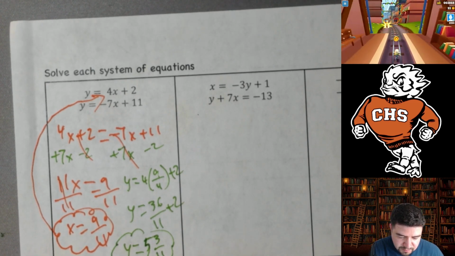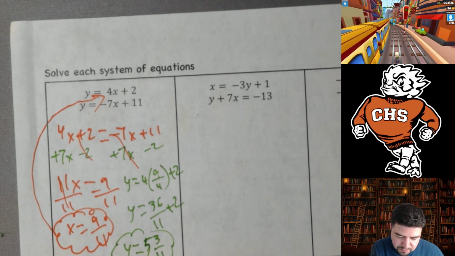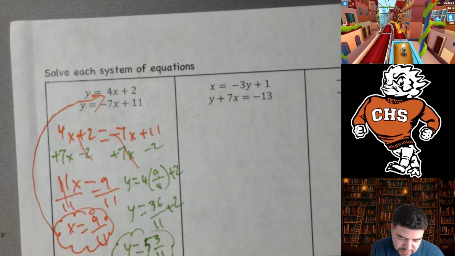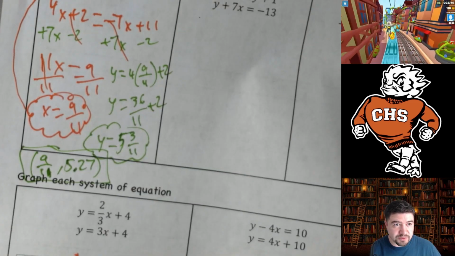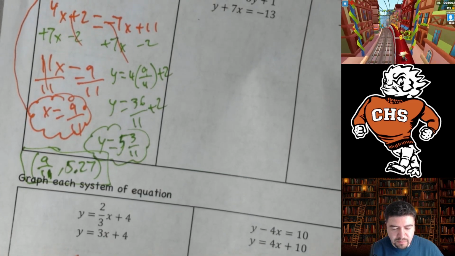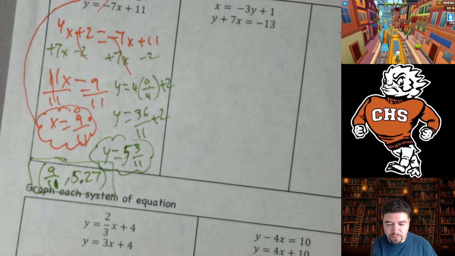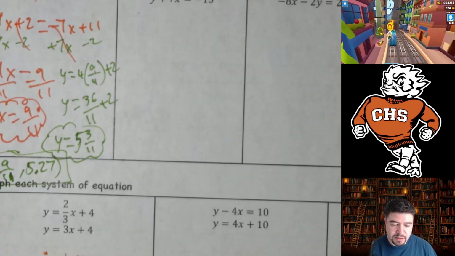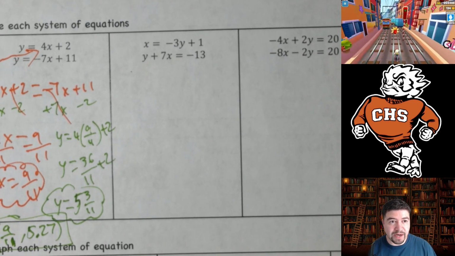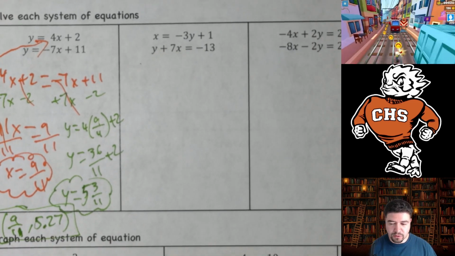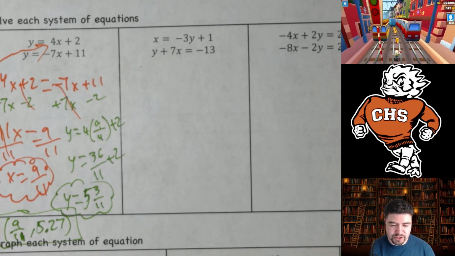Therefore, our solution is 9/11, comma. I'm going to put the fraction. I'm sorry, the decimal. Apologies. Okay. So there's our solution. 9/11, comma, 5.27. I think moving forward, I'm going to stick to the decimal values just because it's a little bit easier for me to get at the moment. But the fractions that are in the solution guide are perfectly fine, just as valid.